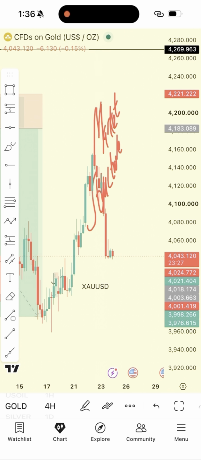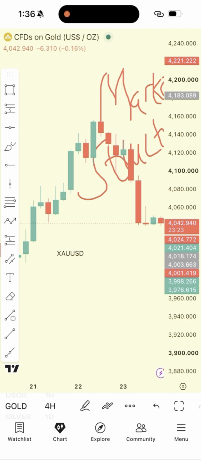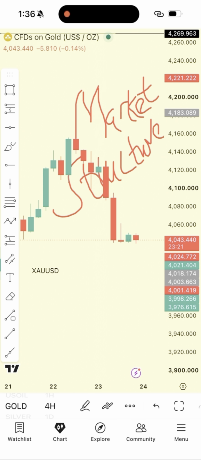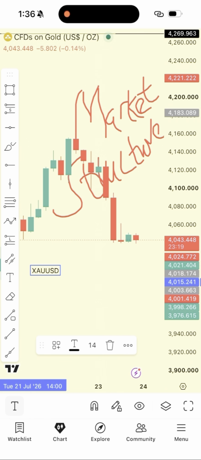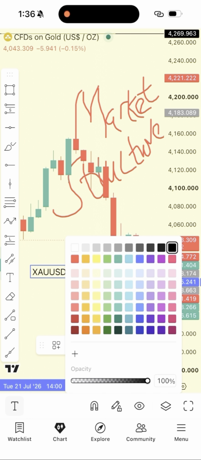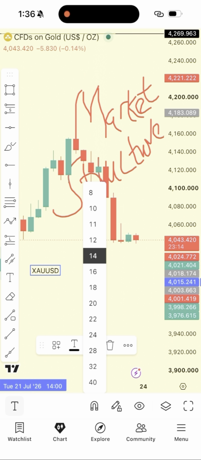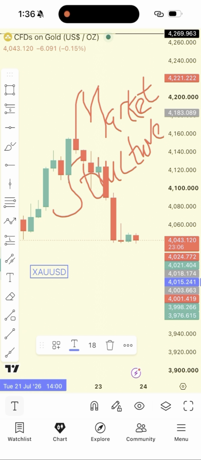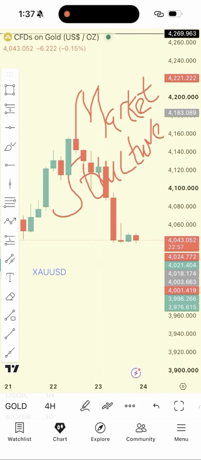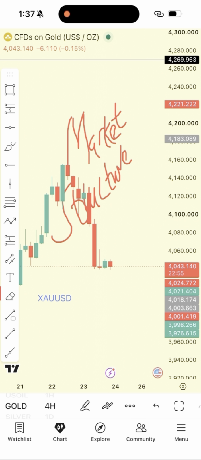If you want to delete it, or if you want to change the color of it, you can just tap on it like this, okay? Once you tap on it, you can change the color to maybe red. You can also change to blue, okay? You can change the size of it to maybe 18. If you don't want to edit it anymore, you tap on any portion of the chart to deactivate that session. So we have a lot.